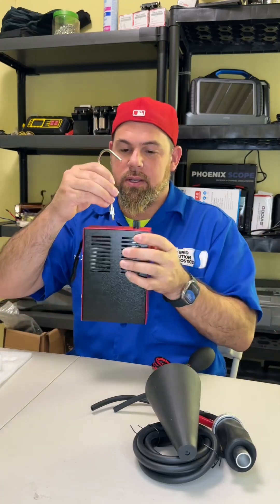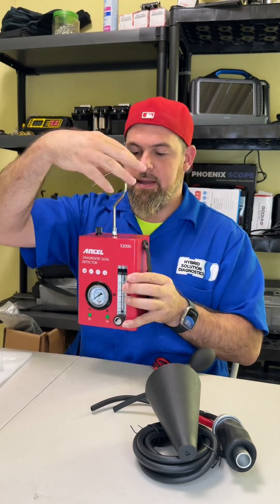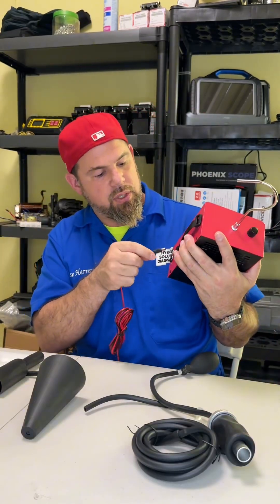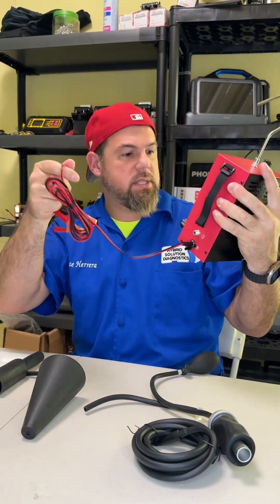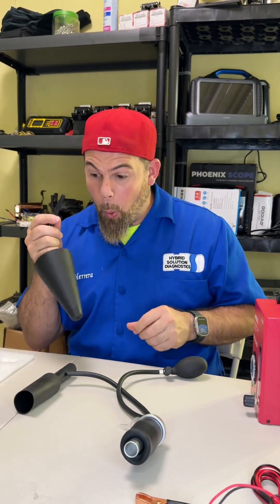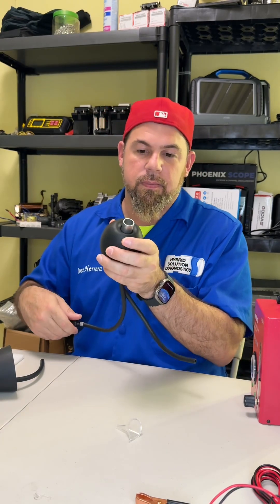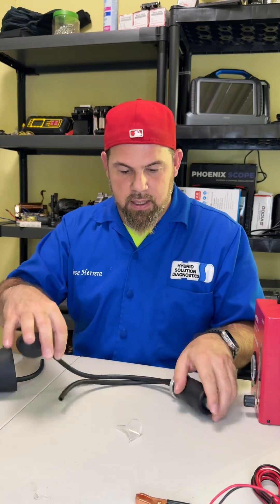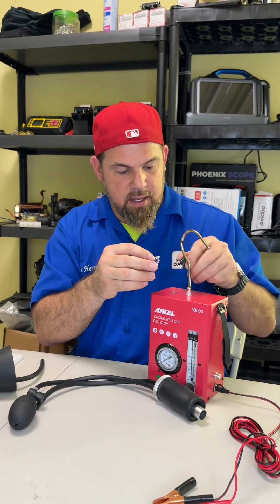This is the hook, so we can hang it over in any place. Over here, I suppose it's to fill it up with the oil. This is the connection to power — I suppose this works with a regular 12-volt system. The long hose, the cone hose as well. I like this one very much — the diaphragm just inflates in order to avoid any leak. It comes with a little funnel to put the liquid inside, I suppose.